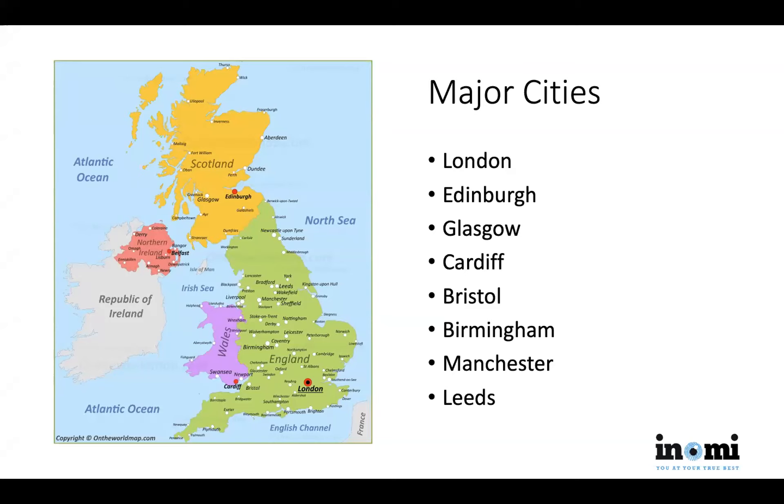Another option people often aren't aware of is foundation programs. For instance, Warwick and Bath have foundation programs. If you don't have great grades or confidence to apply directly, you can apply to the foundation program — which is outside UCAS. It's a bridge program that prepares you for entry into that same university. If you meet the required academic standards and succeed in the foundation year, you can gain admission. It effectively adds one bridge year and can count toward a 16-year application for US universities.